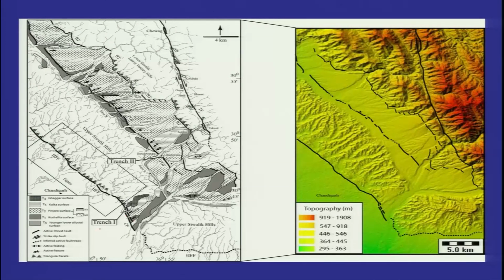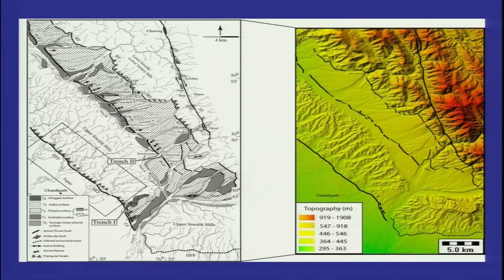So we have here a lot of symbols that have been given, like triangular facets. You will learn about what we mean by triangular facet, active flexures, active folding, and inferred fault. Those locations where we do not have a prominent exposure of the active fault trace on the surface, or the landforms with the help of which we can demarcate the fault line, we put a dashed or discontinuous line, saying that those are the inferred faults. And then the map also shows the sense of movement.